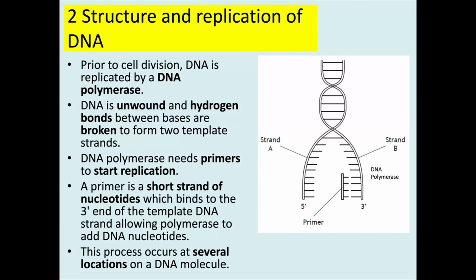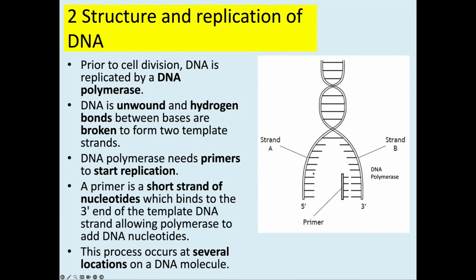So, how does this process of DNA replication work? Well, first of all, we have to unwind the two DNA strands so we can get access to each of the strands and copy each of the strands. The way in which DNA is unwound is by breaking those hydrogen bonds that we learned about earlier that join those nucleotide bases. So the bond that bonds A with T and C with G, we have to break that bond. When that is broken, the two strands will unwind as we see in the diagram here. Strand A and strand B have become unwound. They're no longer joined together.